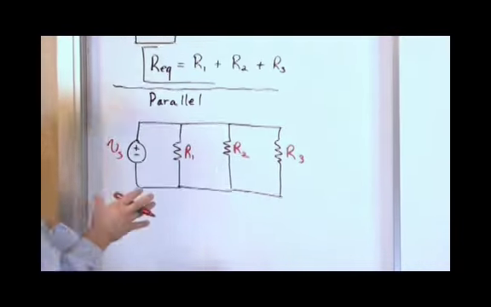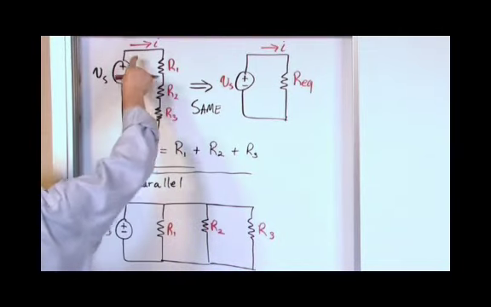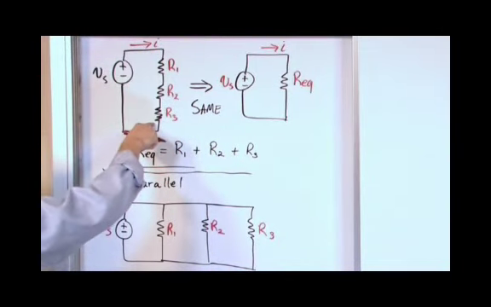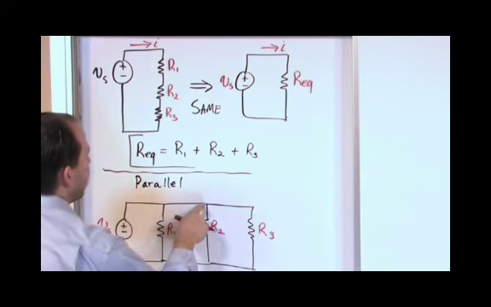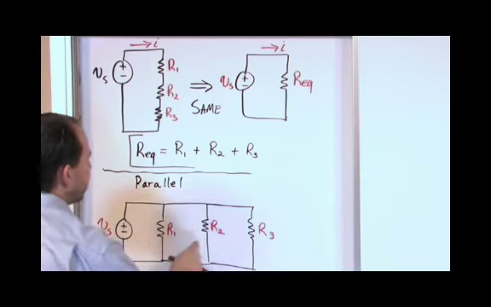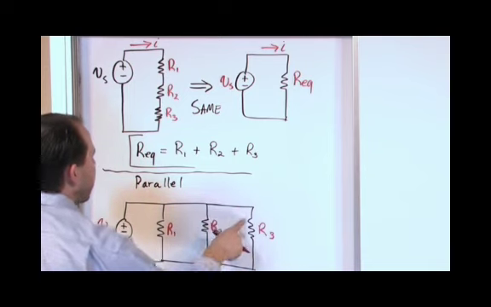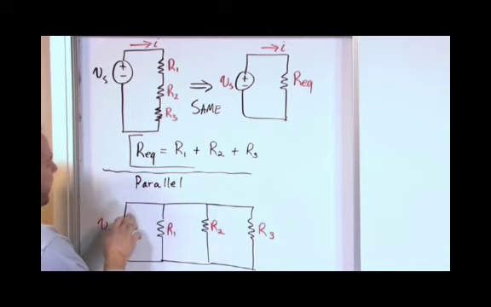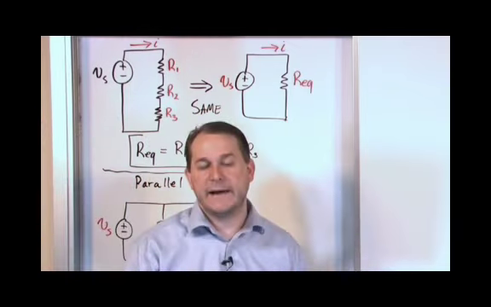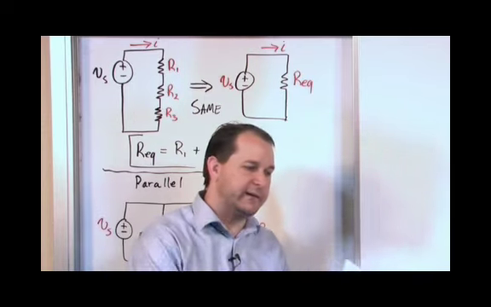Really, you need to make sure you understand the difference more than anything. Series is when the current flows through all of the components in series. That's why it's called that. Parallel means that the current's going to come out of the source, some of it's going to split down here, the remainder is going to go this way until it hits this node, and then some of it's going to split here. The remainder goes down here, and then it recombines with this current, and then with what came down here, and goes back to the source. So this is what we call parallel, and the main difference is that in parallel the current branches, because you're hitting these legs and going down there.